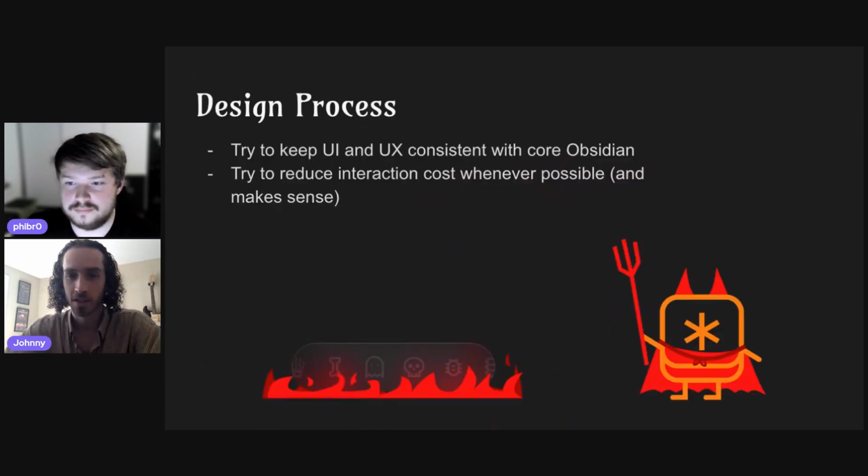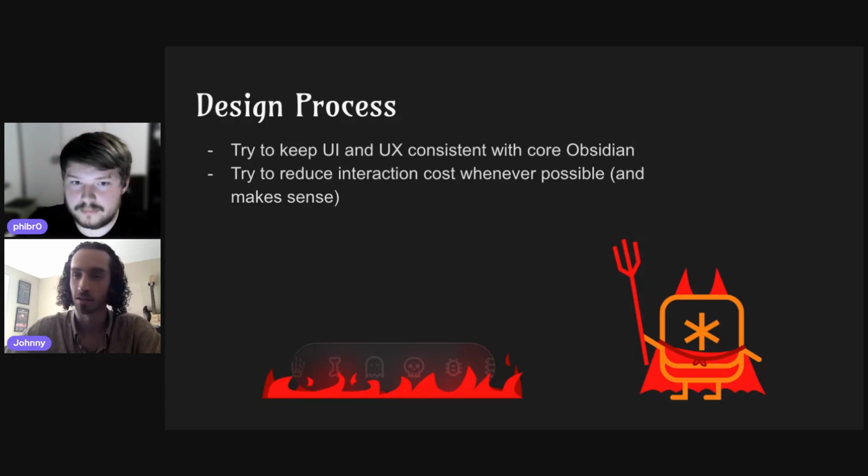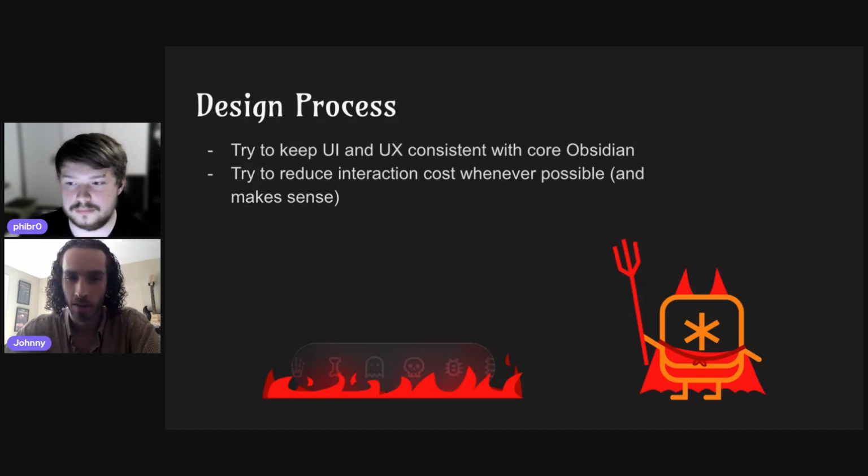So for designing Commander, I have two guiding principles, more or less. The first is to try and keep designs consistent with Obsidian's core design. That way, users will have a seamless experience using our plugin because it'll all hopefully be designs that are familiar to them. And the second is to try and reduce interaction cost as much as possible. And I'm going to explain what that is in the next slide.